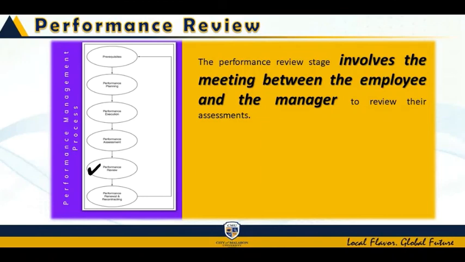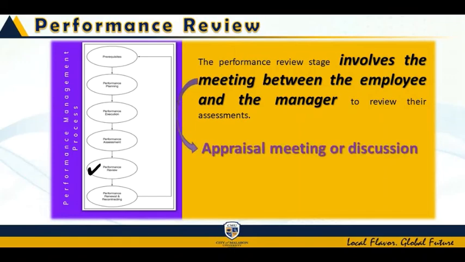The performance review stage involves the meeting between the employee and the manager to review their assessments. This meeting is usually called the appraisal meeting or discussion. The appraisal meeting is important. Why? Because it provides a formal setting in which the employee receives feedback on his or her performance. In spite of its importance in performance management, the appraisal meeting is often regarded as the Achilles heel of the entire process.